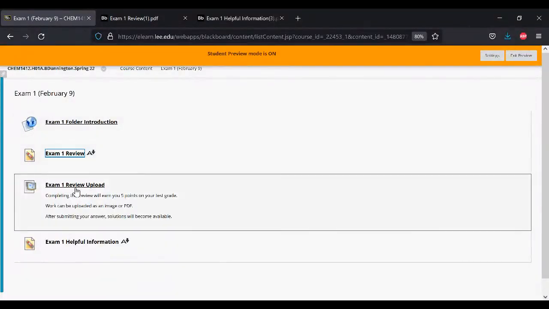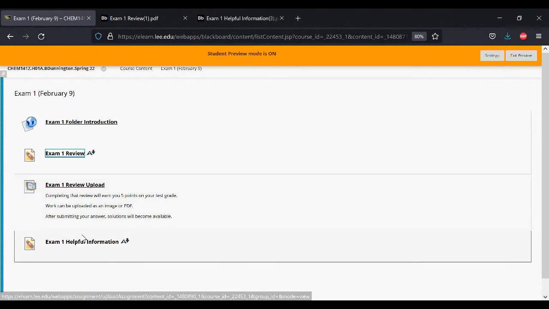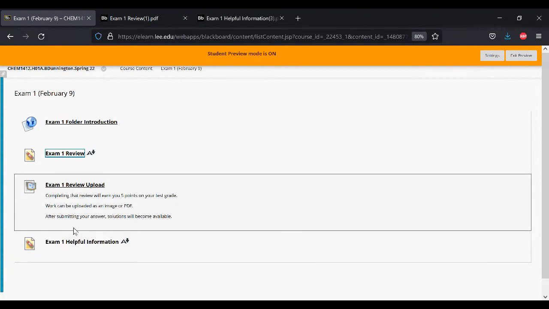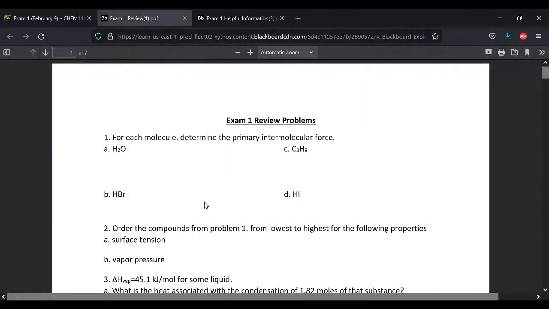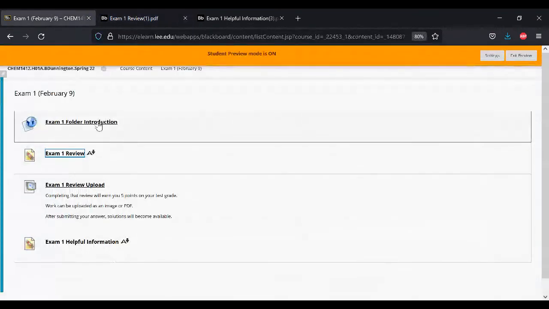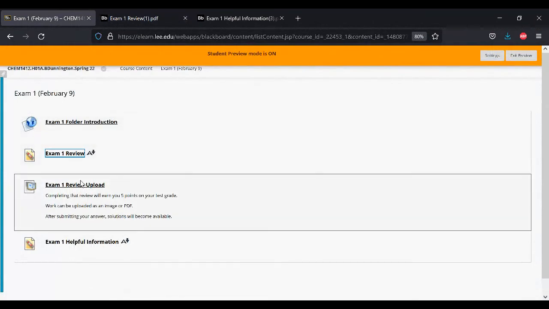Once you complete this review and you turn it in, you can upload it right here. Beneath here, answers will pop up. So it'll be little typed up answers. You can look at it, and it's basically going to be the same format as this document, just with answers in it. So I encourage you to do this and turn it in. If you turn in a blank one, you can see the results. You won't get any bonus points for it. That's fine. And however much you do get done, you can get one, two, three, four, five bonus points based on how much you accomplish. So all of this information is here.